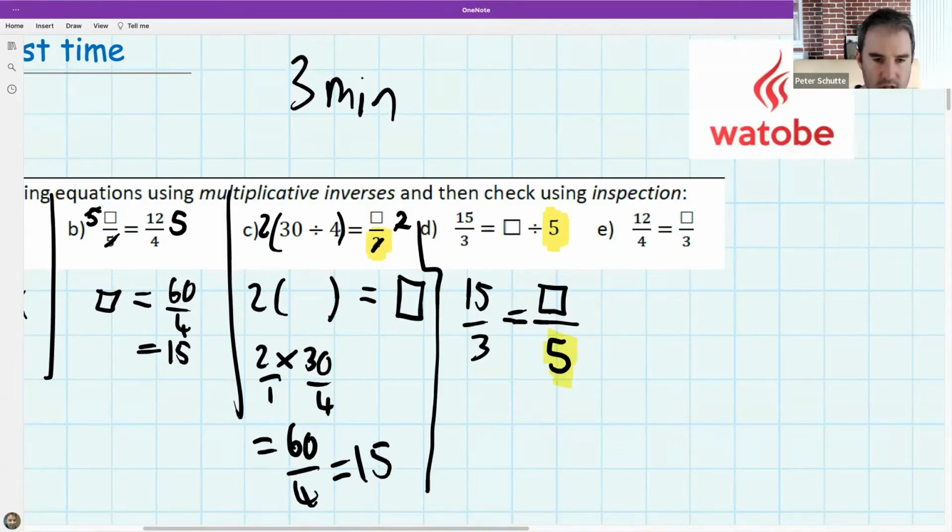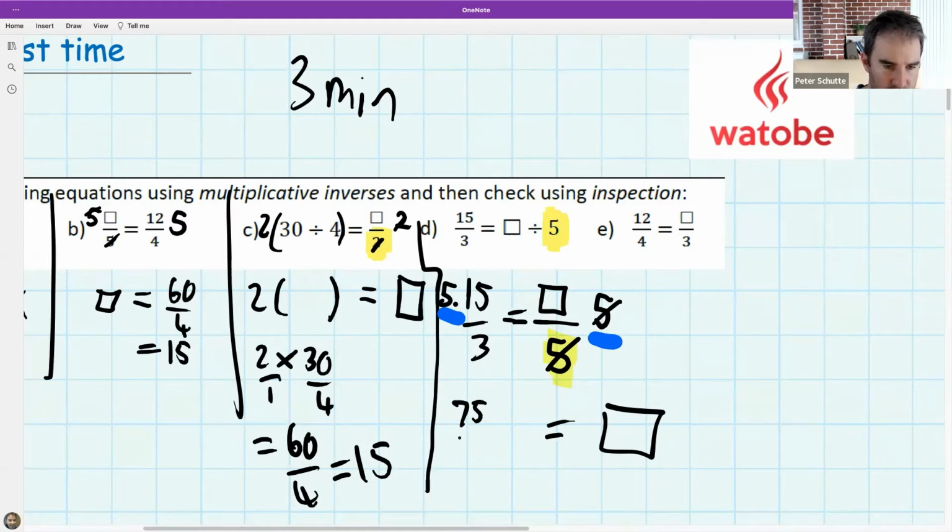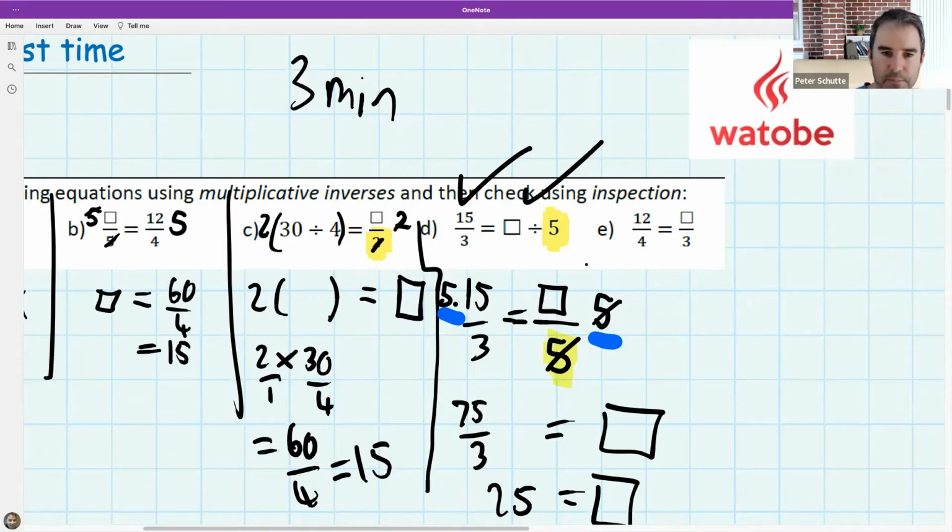I'm just going to use the method I've been using so far, where I say, look, I multiply this side by 5, and I multiply this side by 5. I'll just emphasize where the 5s are. And then I get left with, what do I get? 5 times 15 over 3. 75 over 3, which I think is 25. And the good thing, guys, about equations is you can always check your answer. So what is 25 divided by 5? It's 5. What is 15 divided by 3? It's 5. And so both sides are happy.